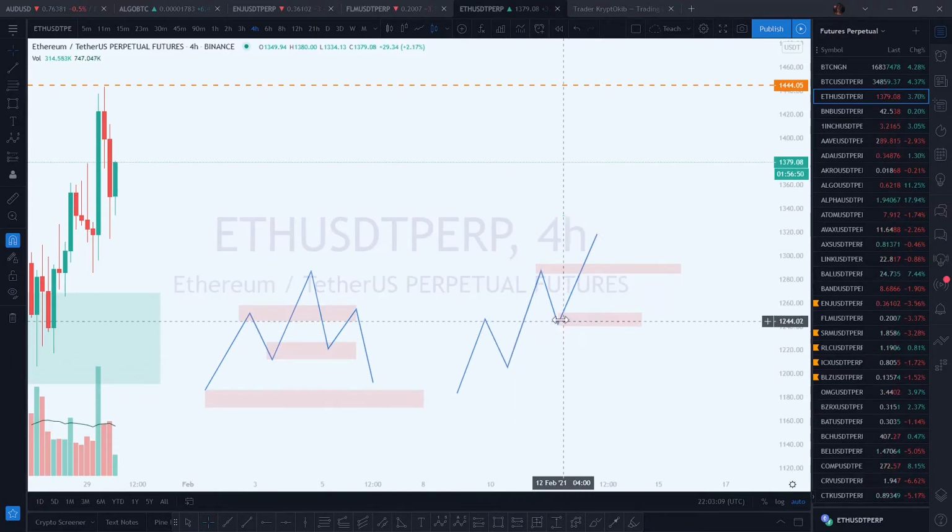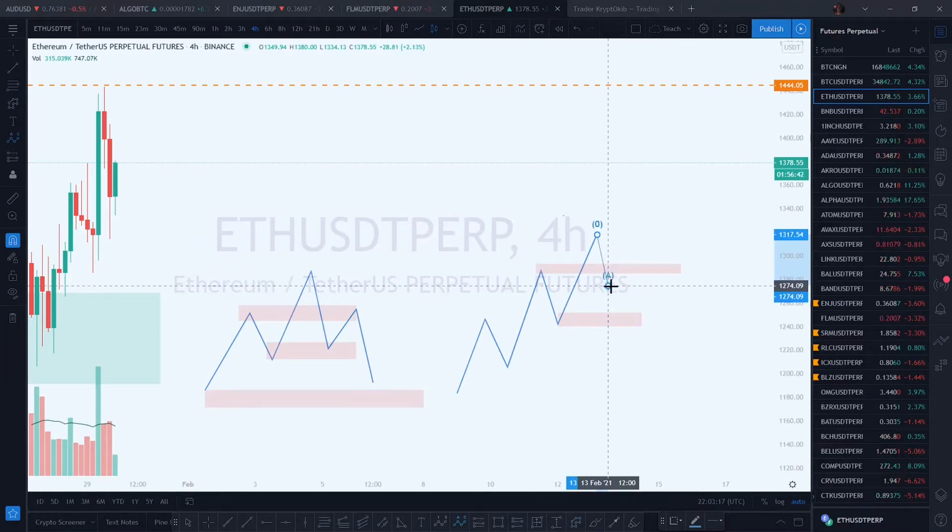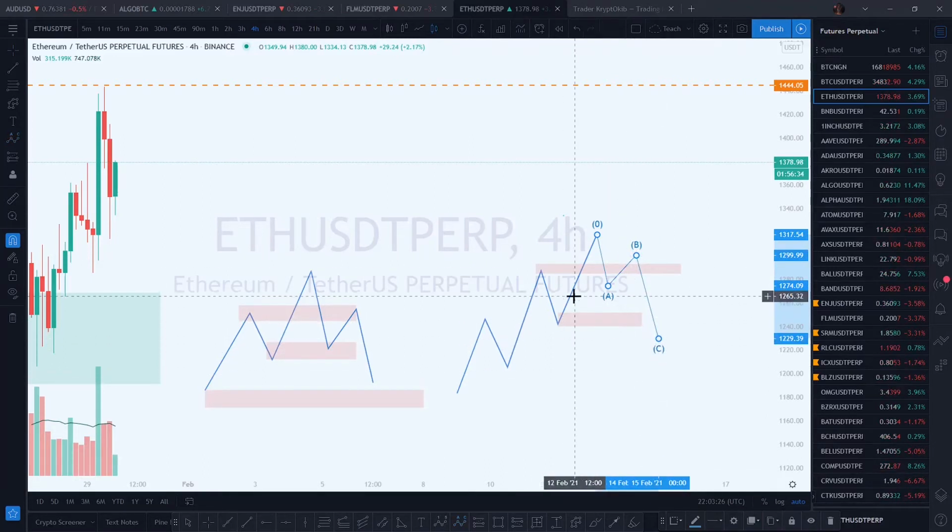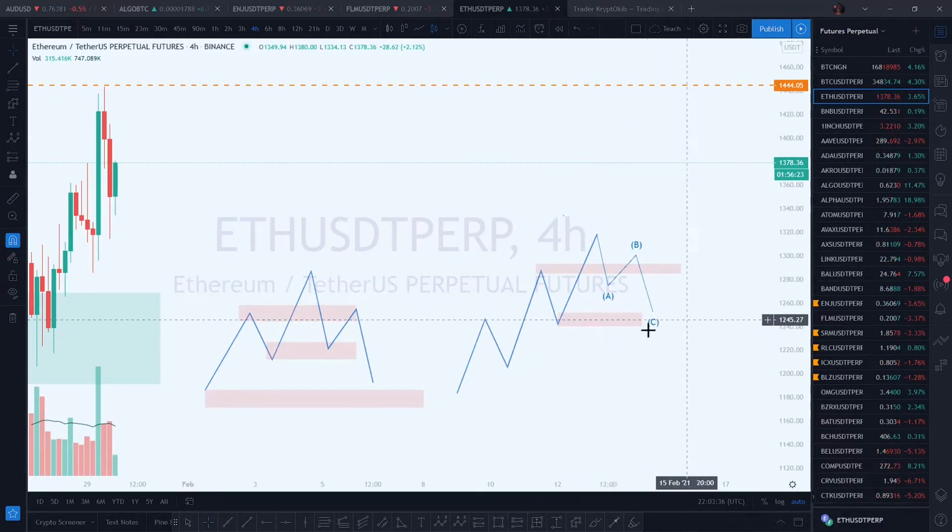Then even if this particular wave corrects 50% like this, let me use the ABC. If it corrects 50% like this, that will be an A. Then you want it to make a lower high and then a bigger correction, which means if you have a support and resistance, it may break, it might hold for A, and then this demand too can also hold. Price may just come to this demand for the last correction.